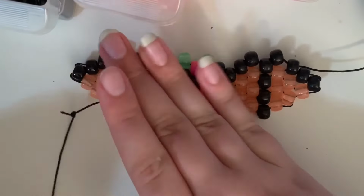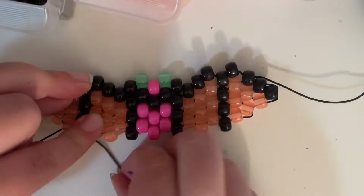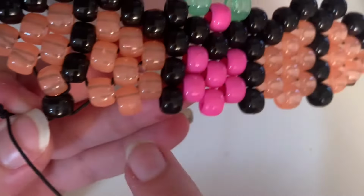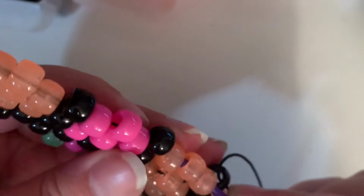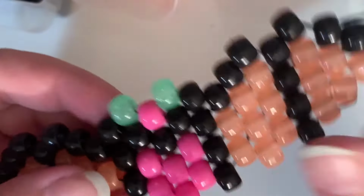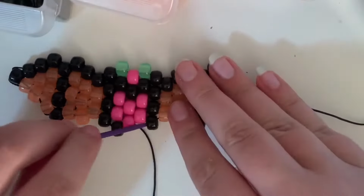I'm actually going to slow it down to show you this next step in a little bit more detail. So when you go to finish off this last row, you're going to run it back through that last black, and then you're actually going to run it through 1, 2, 3, 4 more beads, because you're not going to be adding any more to the bottoms of the wings. You're only going to be adding his feet. So 1, 2, 3, 4. You're going to run it all the way through those, and you want it to be coming out in his tummy. Then you're going to add 2 black beads.